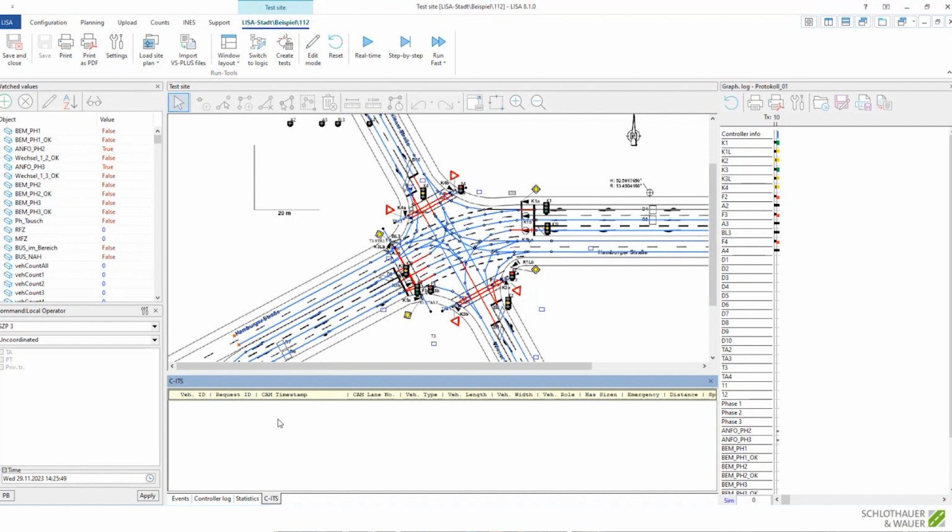Theoretically, all the cars in the vicinity of the intersection, or even in the wider area, may send CAM messages. They may send SRM messages if they're a PT vehicle.